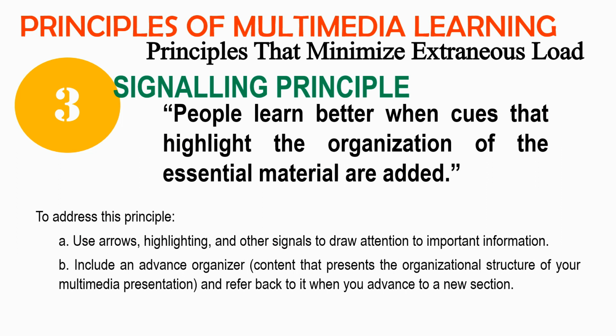Accordingly, the signaling principle recommends that instructors add cues that direct learners' attention to salient material. Mayer is careful to point out that this can be overdone, so presenters should use signals sparingly. To address this principle, use halos, highlighting, and other signals to draw attention to important information. Include an advance organizer and refer back to it when you advance to the next section.